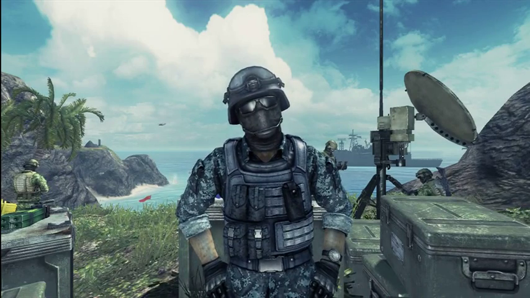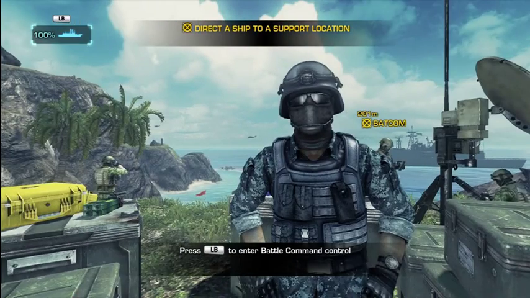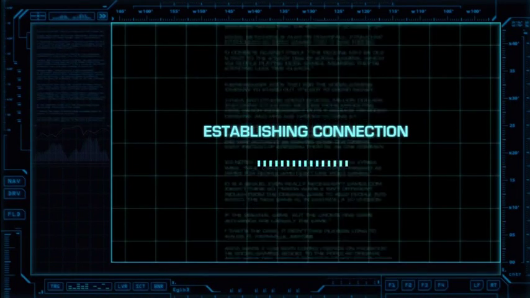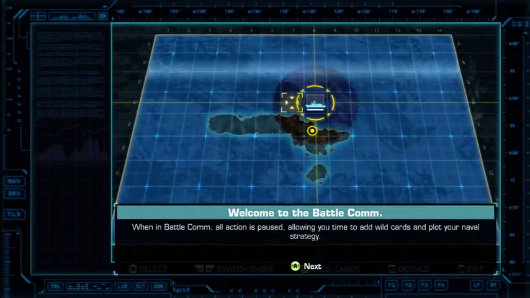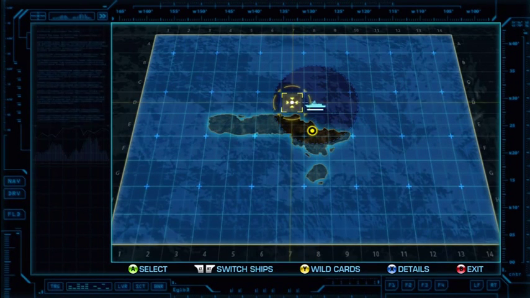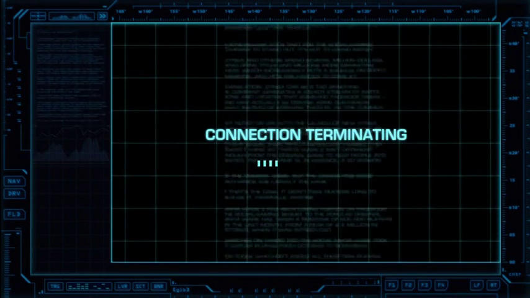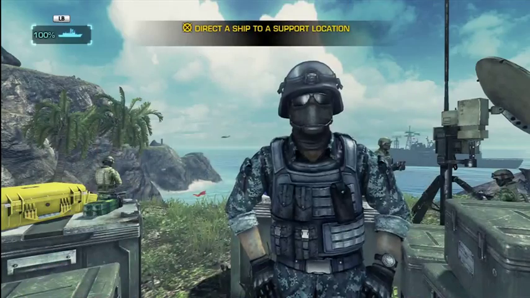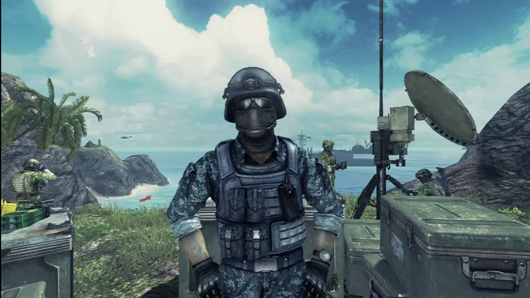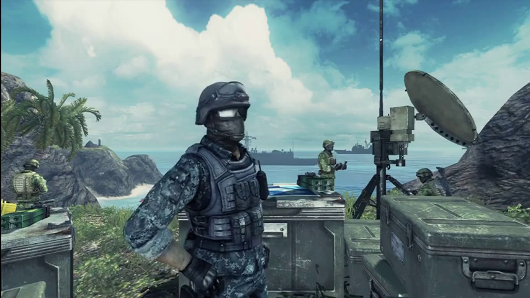Command says some live mines have been found offshore. Direct the Chesapeake to locate and disable. In Battlecom, all action is paused, so you have time to deploy the fleet. Now, exit Battlecom. Good. Now get out on the range. You're the best EOD tech I've got, and I need you to dispose of all abandoned ordnance in the area. Get to work.